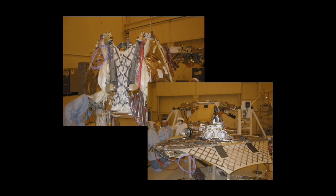The solution that we came up with, you actually saw when those pedals first opened. Between the pedals, made of fabric, we built some ramps. And what happens is when the pedals fold into place, the ramps, which are just fabric, they're made of the same fabric as the airbags, really tough stuff, those snap into position, and then the rover can drive down the fabric ramps.